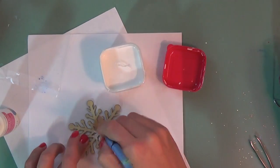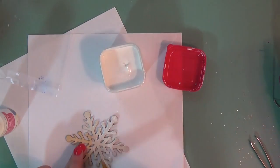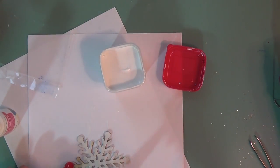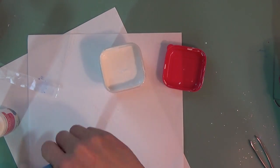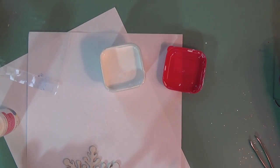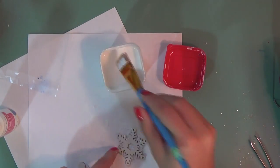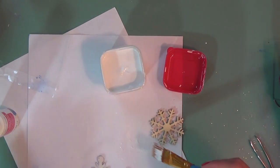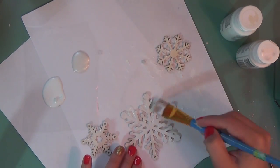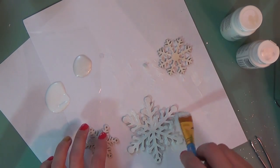So thankfully there's 6 in this pack. I'm going to go ahead and do gesso on all of them first so I can get more of a white snowflake for my cover. But gesso alone I still do not like because it's still very see-through. So you will see me gesso all 3 snowflakes, and then I go over it again with white acrylic paint. And then you also see to the right I also used a metallic white, so that it has more of a sheen.